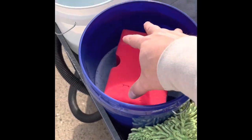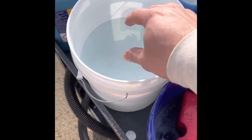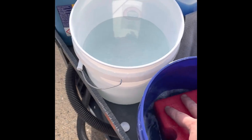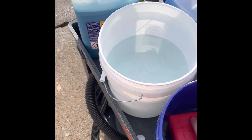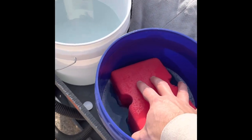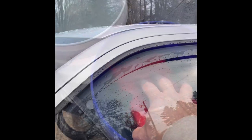So we have the no rinse in my blue bucket here, and we have the regular water in here. We'll do a panel at a time with this, then we'll rinse it off and go to the next panel, and then we'll dry the vehicle. And we're actually going to use some Hyper-Seal today, so stay tuned for that. All right, so I already got up on the roof and I did the windows.